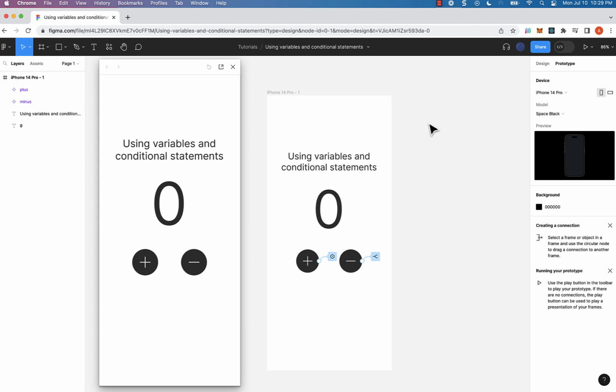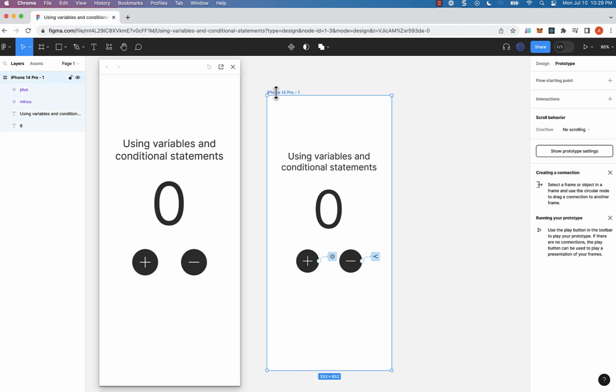In this video, we're going to go over how you can add extra interactivity to prototypes using conditionals and variables inside of Figma. So what we're going to create is this prototype where you can decrease and increase the number presented here without creating a number of different frames to do so, all just on one frame.